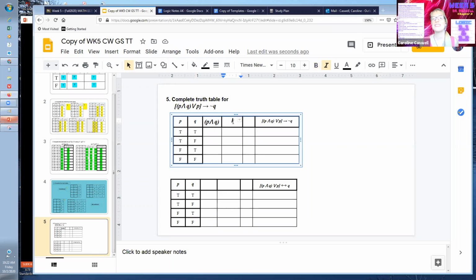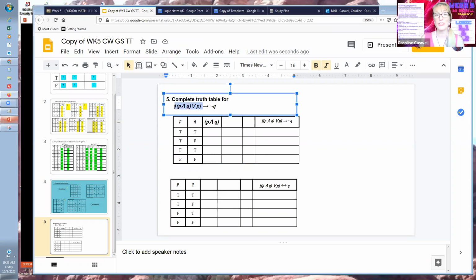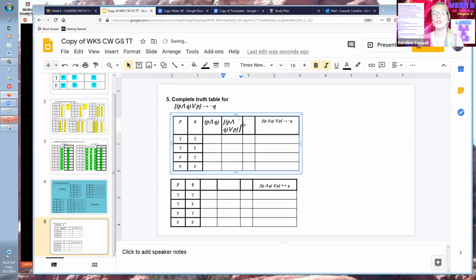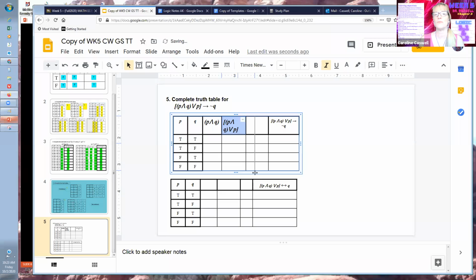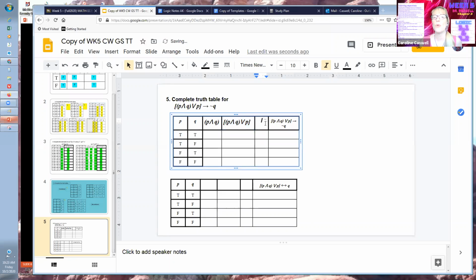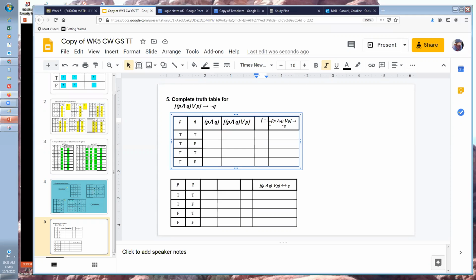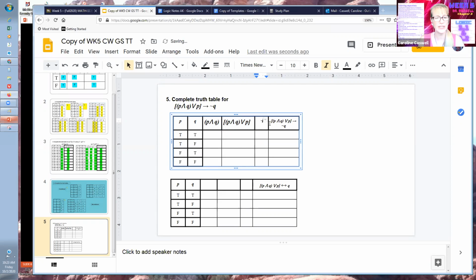Now, what do we do once we have the and? What's the next thing we're going to need to do? The or. We need to do the or. Now, do we need to do anything before that, or are we all set? Are we ready to go? Yeah. We're good, because we have the P. If it was not P, we would probably want to do that next, but we don't have that. So we're in good shape. I'm just going to keep moving this out so that I can have a little more room and not have it all squished up. All right, now, once we do the or, what do we need to do next? The not Q. Nice job, absolutely.